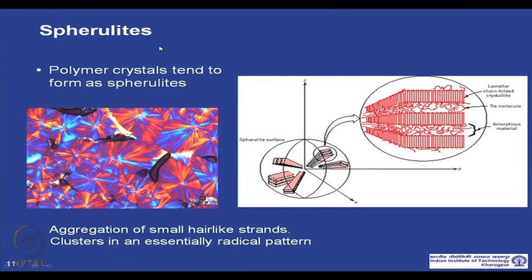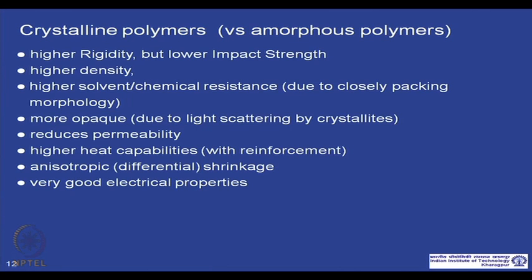Another model of polymer crystallinity is the spherulite, where the polymer crystallites are arranged in this manner. As polymer chemists, we may not be very much interested in the morphology of the crystalline polymers, but to understand the polymer properties and the structure-property relation, we must know the crystalline behavior and different types of models in polymer material.